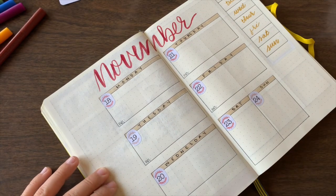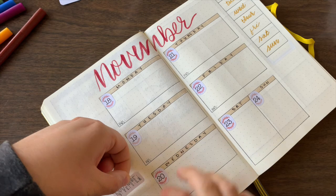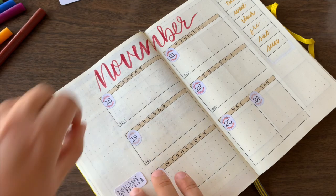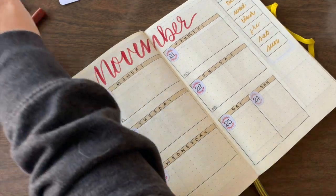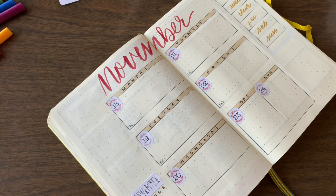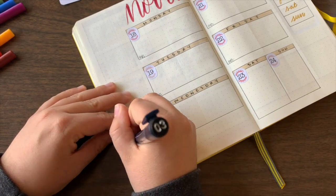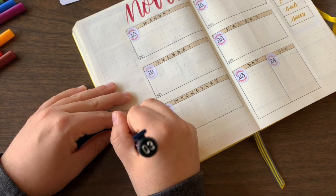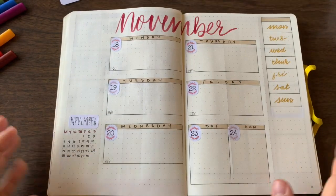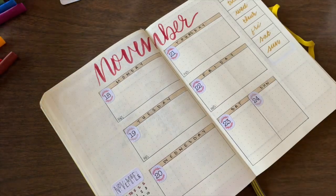Let's see, 1, 2, 3, 4, 5, 6. So I can put this right here. Try my best to center that. And then let's use one of these fancy pens. All right, there's my calendar. Now we can decorate. I'll color this in yellow.